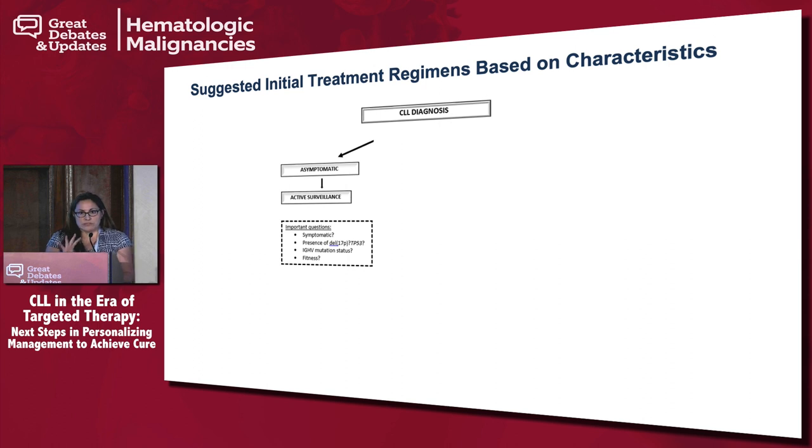There are four important questions to address. One: is the patient symptomatic? If asymptomatic, no therapy. Two: presence of 17p deletion. You have to test for 17p by FISH and TP53 by Sanger sequencing, because historically these patients don't respond to chemoimmunotherapy approaches. Treating them with chemoimmunotherapy shortens their survival due to a very unstable chromosome that can lead to more progression or more aggressive disease.